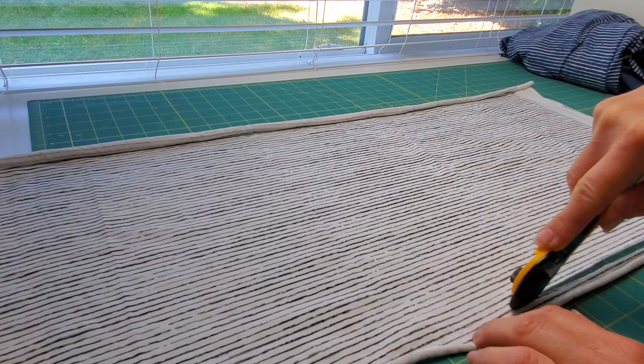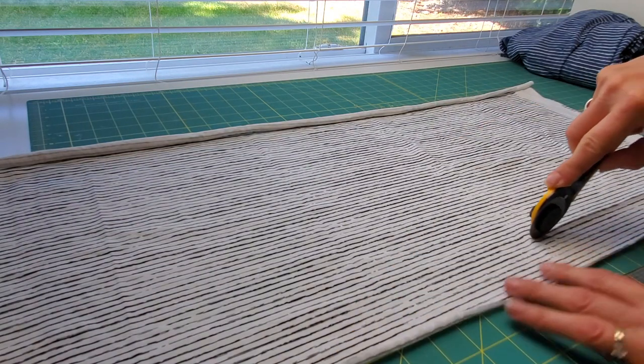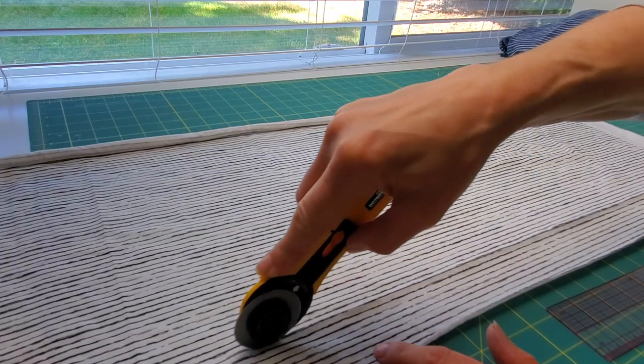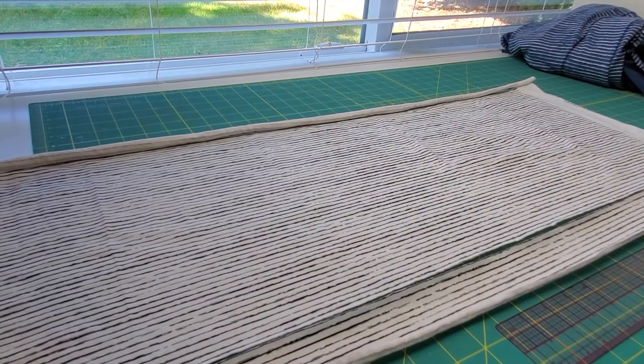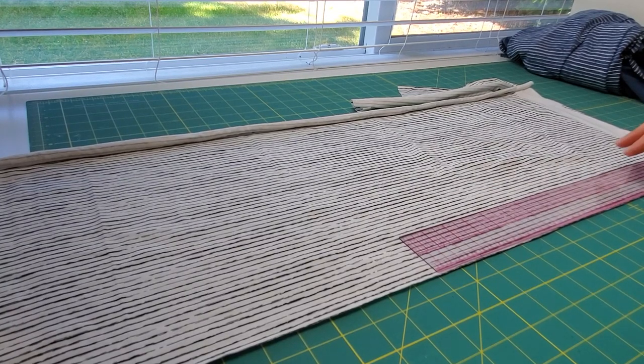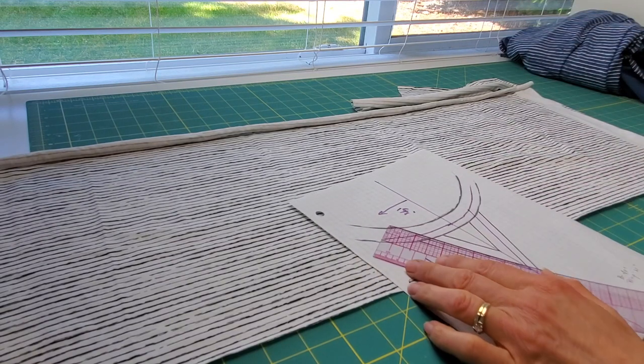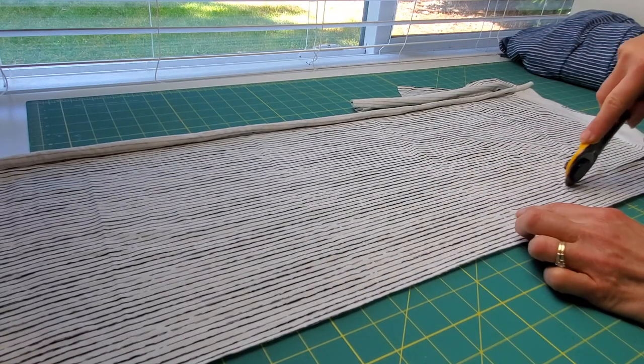We're all set to cut the blue and white fabric. I always use the tip of the scissors for cutting notches — never the rotary cutter. I want my neck band to be two inches wide but I'll cut it a little extra long at this point. To make the little V I'll also cut another piece that's two inches wide, thirteen inches long.